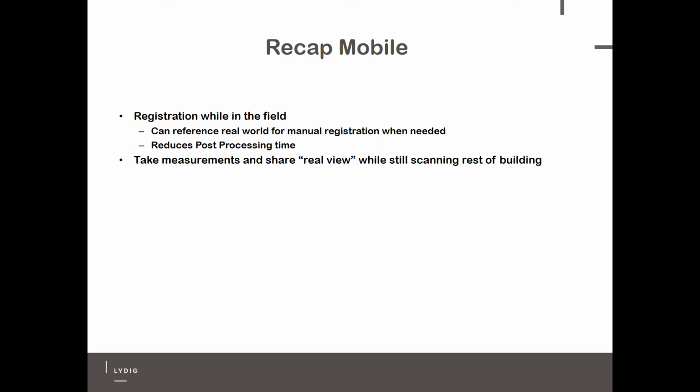So I think that's the biggest benefit, at least out of this particular device and this workflow. I think more and more we're going to see scanners like this. We're going to see a big evolution in these devices, and I think a lot of them are going to run on this type of workflow because that saves a lot of time. When you pay a service provider to go scan something, the scanning portion is usually 50%, and the other 50% is post-processing. Well, now you're post-processing in real time on the job site while you still have access to all the elements in the room, understand what's going on, and have a better idea of how to pull it together in context.